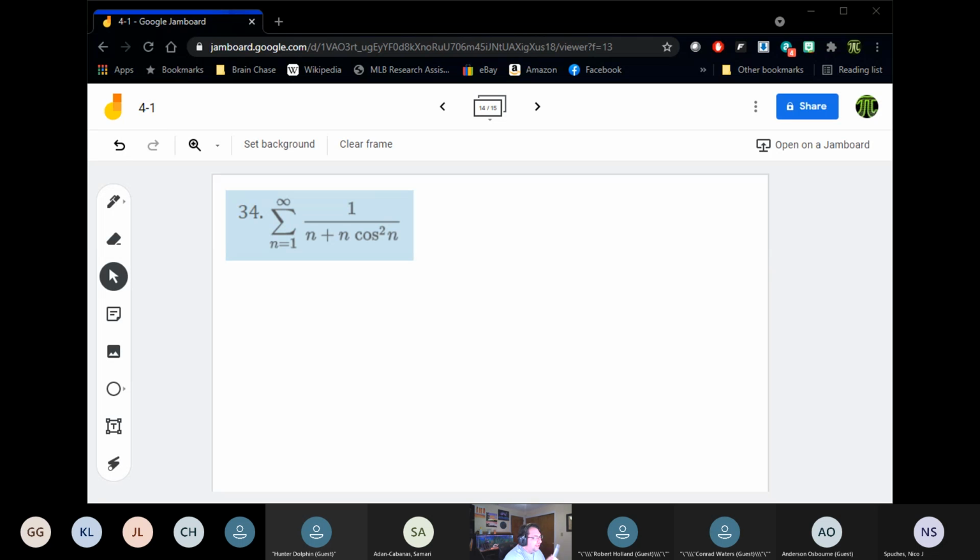The divergence test says it can't go to 0. It's when the limit doesn't equal 0. This limit does equal 0. So if you did the limit as n goes to infinity of this, that would go to 1 over infinity, which is 0. And the test for divergence says it can't equal 0. So wouldn't that just make it convergent? No, the test for divergence doesn't ever tell you convergence. It just tells you divergence. So if it fails the test for divergence, we know nothing.